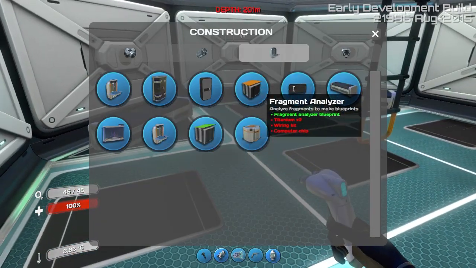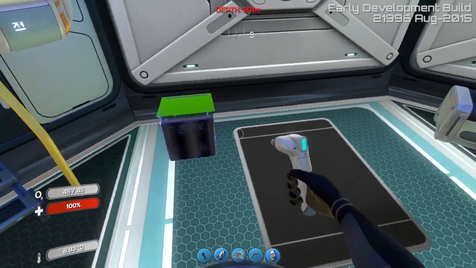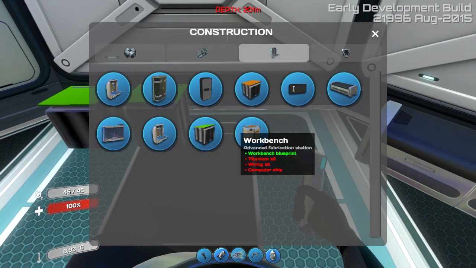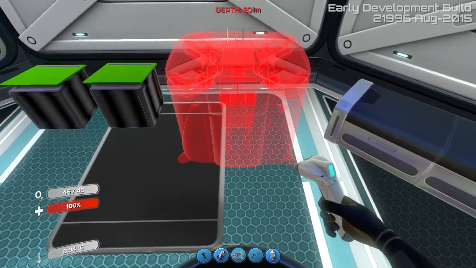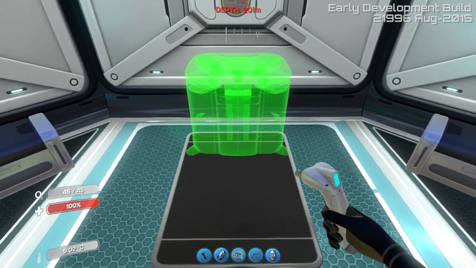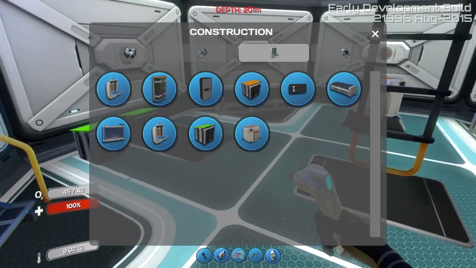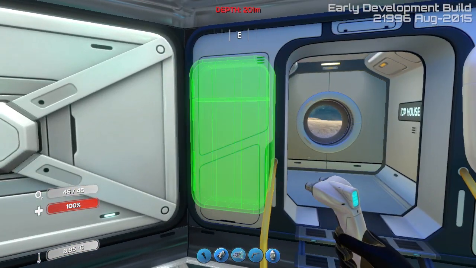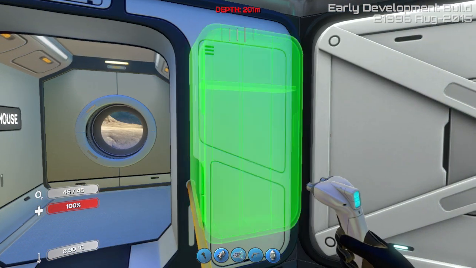What else could I do? Yeah, why not all the analyzers and stuff? Specimen analyzer. Fragment analyzer. And a workbench, which we'll put somehow. Workbench can be right here. What else could I do? Small locker. I'll put that on this side. Oh, hell yeah, there we go. Locker. Let's get rid of the fragment and put another locker here, just in case.